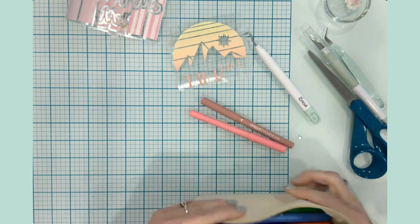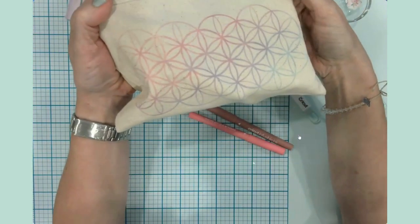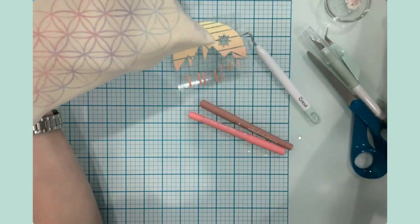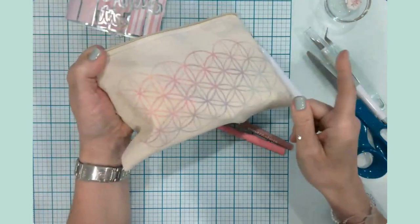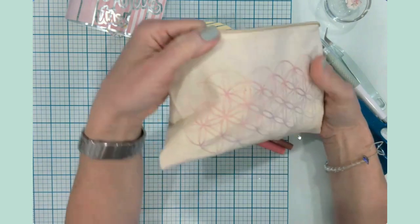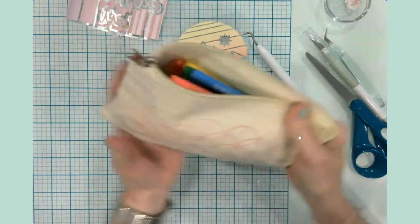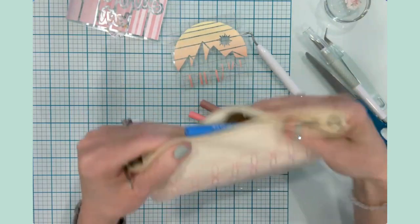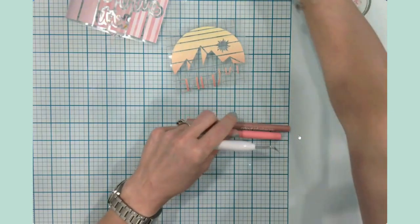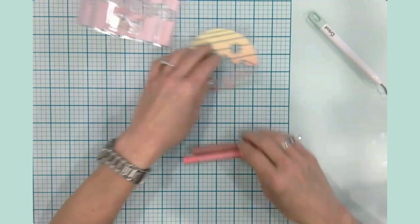Okay. So, another tip is I got this canvas bag at Hobby Lobby, and I had made my geometry mug. It looks like this. I ironically had it out. This is not planned. But the design that I pulled off for that mug came off in one really nice piece. It was just gorgeous. So I used it to press onto this canvas bag. And this is what I use to hold all of my infusible ink markers. That way I know that these are specialty markers, and my family knows, though nobody bothers with them. It's just a really easy way to keep those separated from everything else. And I find that it works really, really well.